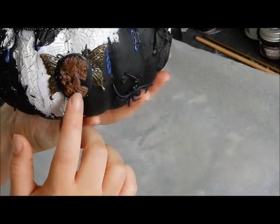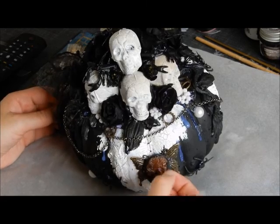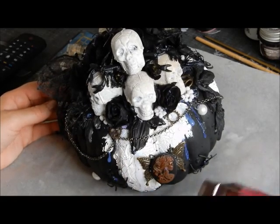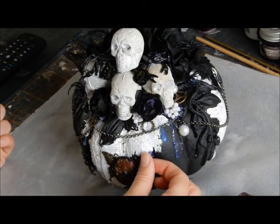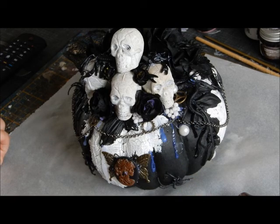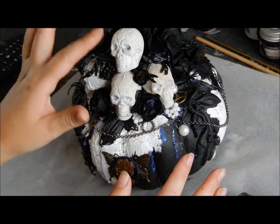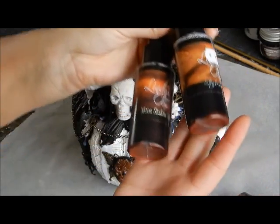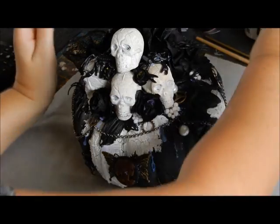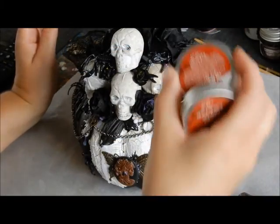So this is the front where the creepy lady is. So I'm just gonna remove all the glue strings, because I adhered everything with my glue gun. And then I'm going to cover the rest in gesso, except for the skulls. I've already primed them with white gesso. And then we're gonna start playing with sprays. Got some Lindies, and I've got some Art Alchemy acrylic paints and some waxes. So here we go.